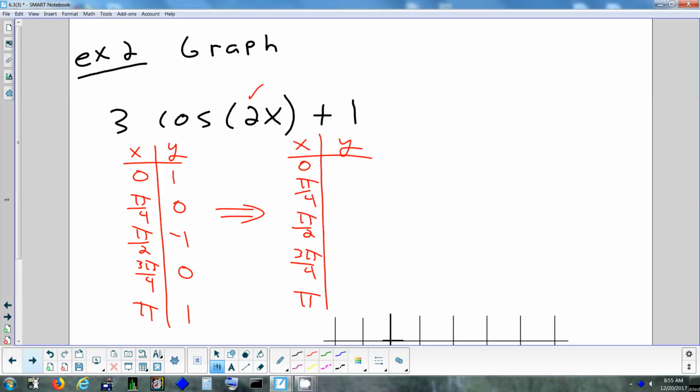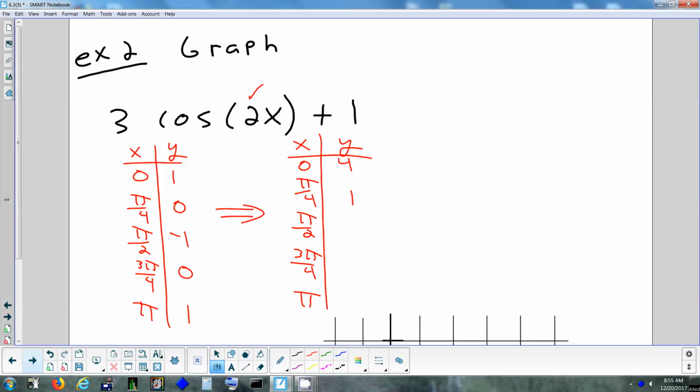And can anybody tell me what we're going to do to all the y values? And when you say it, say it in the order we need to do it. Yep. Multiply by 3 and then add 1. Multiply them by 3 and add 1. Okay, so let's just go through what all our y values will be. Tanya, can you give me the first one? If you triple it and add 1? 4. The next one, if you triple 0 and add 1, which is 1.